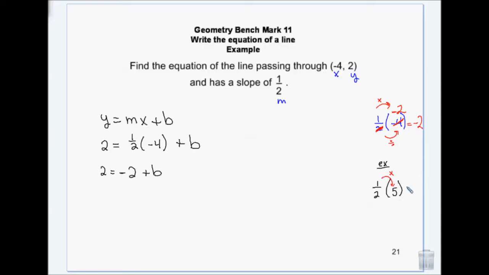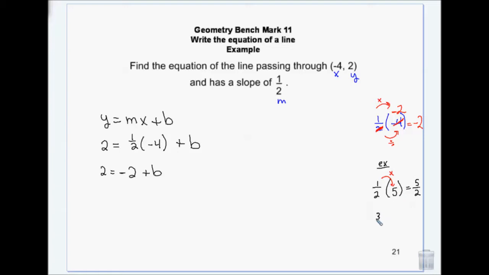How did you get rid of the 1/2? I went 2 into 4. Oh, okay. So 2 went into 4 twice, and then I did 1 times negative 2 gave me negative 2. So if I can, I divide by the denominator first and then multiply. If I can't, I just multiply and then the denominator stays the same. So here 2 didn't go into 5, so I did 1 times 5 and that gave me 5/2.